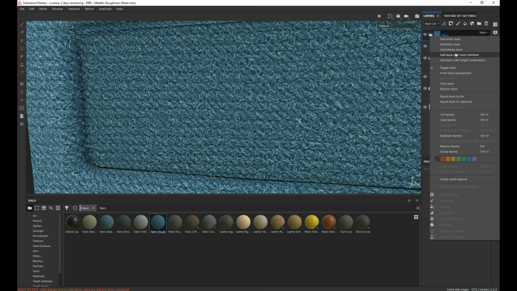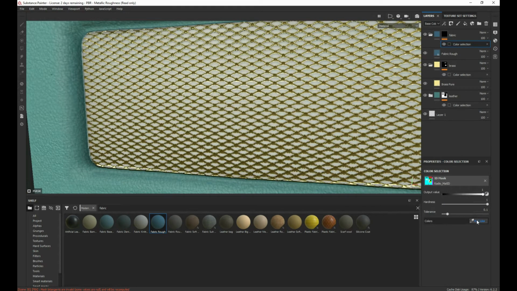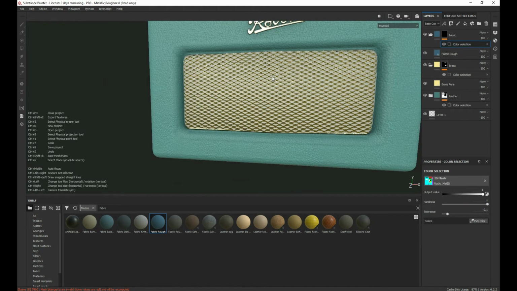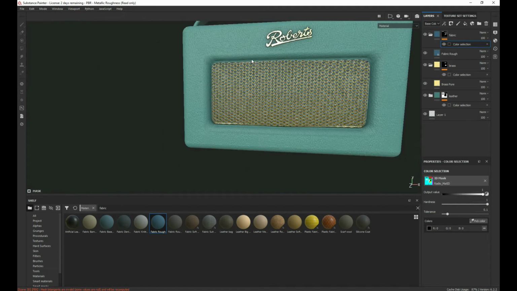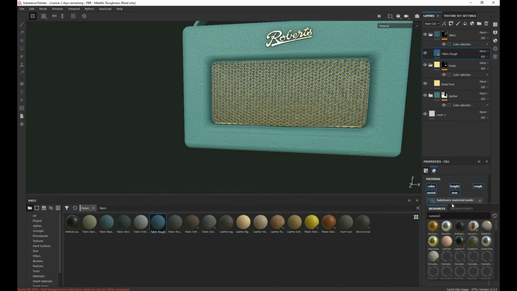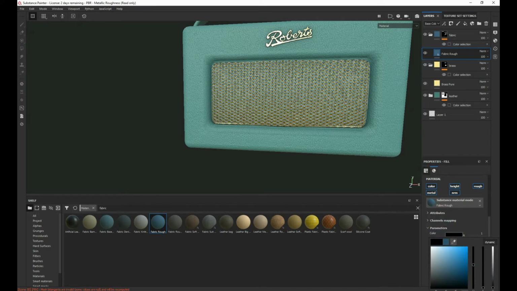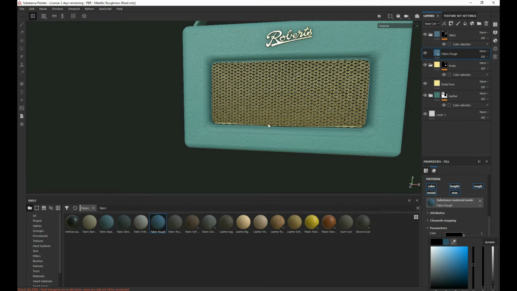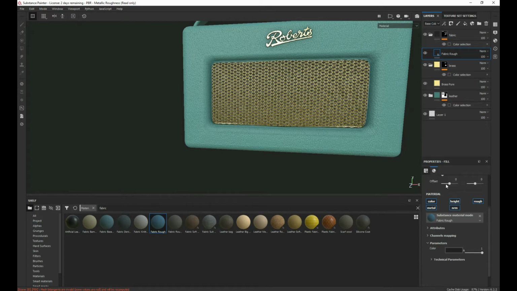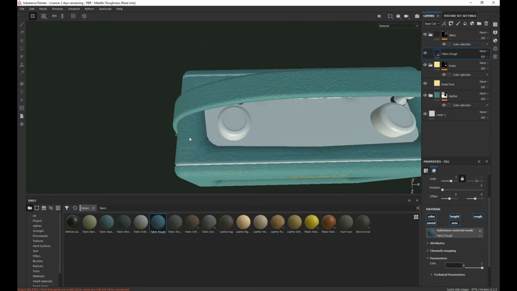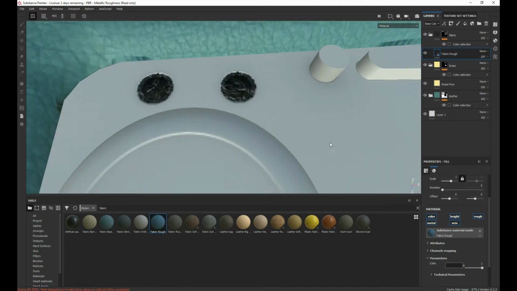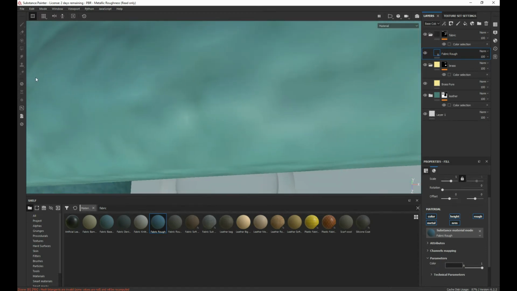Then I will add mask by color selection. And this time I'm going to select the black. Oops. Like that. But one thing that I need to make sure is that for the fabric rough, the color is black, or very dark grey. Like so. But one thing to note is that these areas here are also black, which I don't particularly want to be fabric.